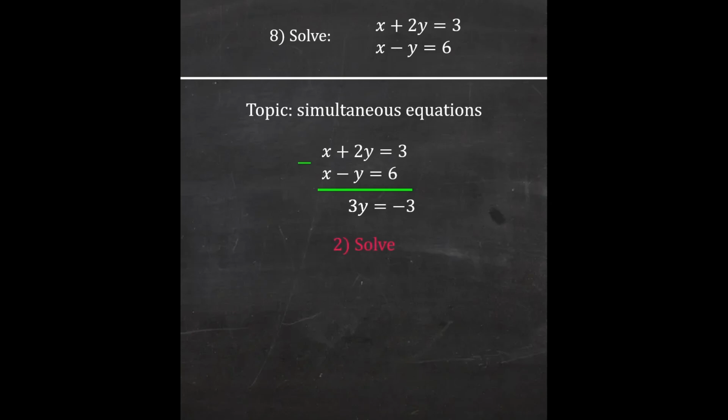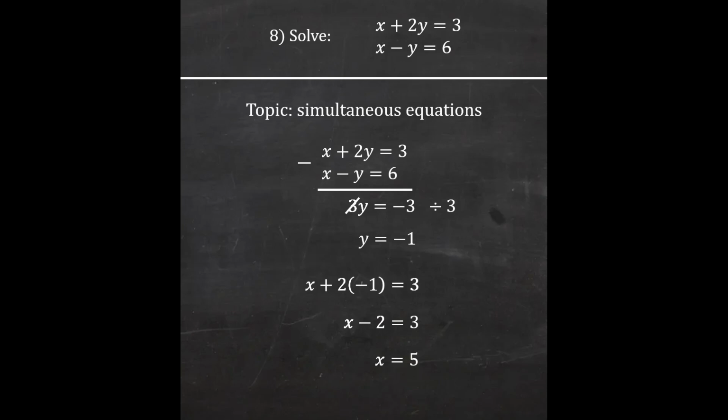Then we're going to solve for y. So we divide both sides by 3, and you get y is equal to minus 1. Then we're going to substitute, and we're going to solve to find x. You can take either one. I'm going to take the top one. So x plus 2y, but instead of y, I'm going to open brackets. Inside the bracket, I put what I just got for y, which is minus 1. And then I solve. x plus 2 times minus 1 is minus 2, is going to be equal to 3. Add 2 to both sides, you get x is equal to 5.